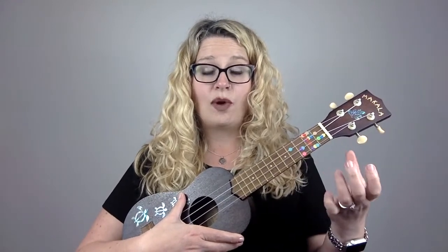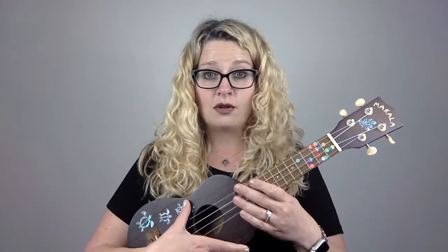There's only so many patterns you can do with that. But once you add in your F chord, now you have a whole other series of exercises you can do to practice, because you never know when you get a song what order the chords are going to be in. You might know that the song has C, A minor, and F in it, but you don't know if F comes first, if C comes first, if A minor comes first. You don't know, so you need to be ready to play any chord in any order, which is why we do these exercises.